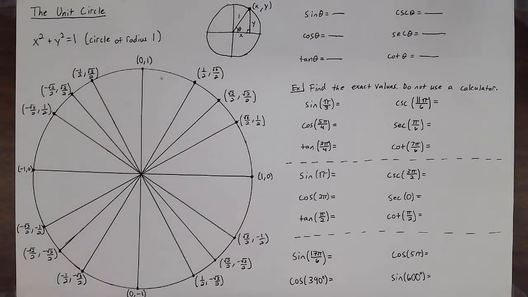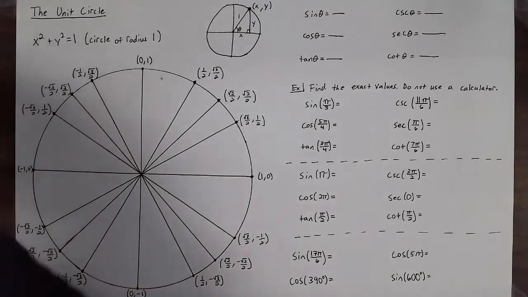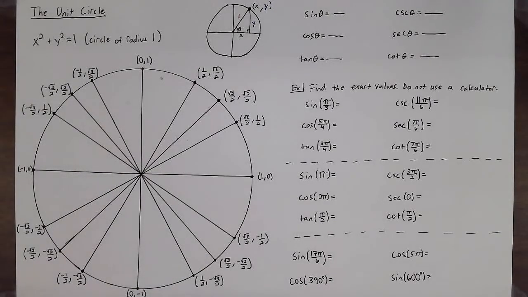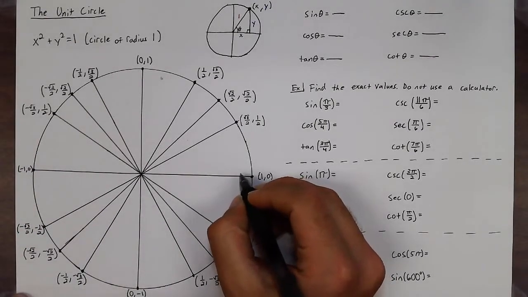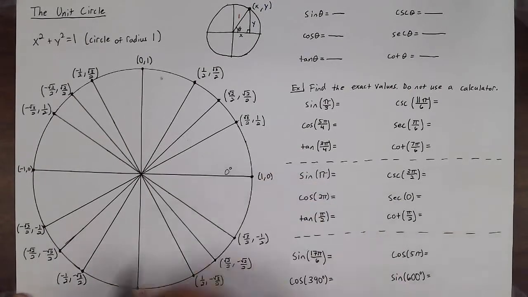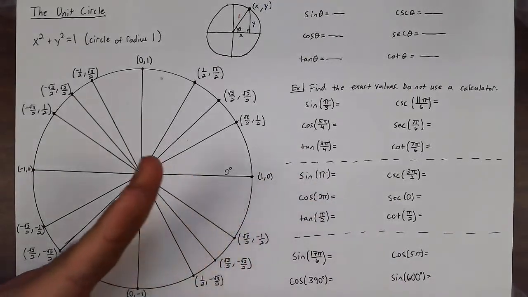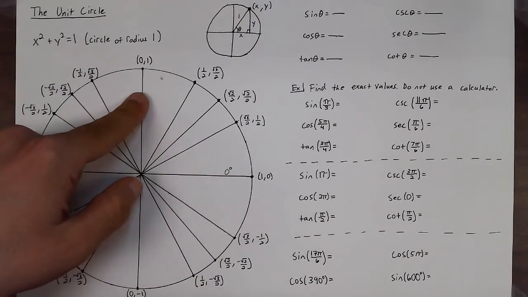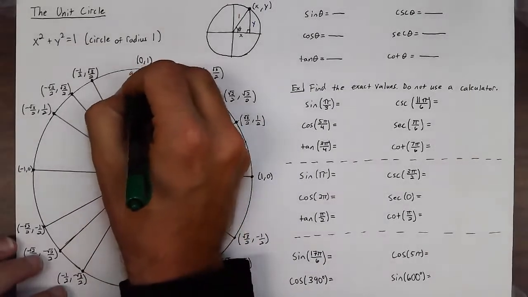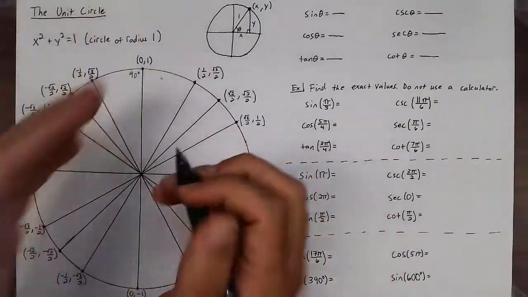Now, the reason why we had all the videos leading up to this one is that now if we imagine an angle in standard form, meaning it starts right here, 0 degrees, I can start to rotate around the circle. Rotating from this initial point to this terminal side straight up is a 90-degree rotation. Now, half of that would be 45 degrees.